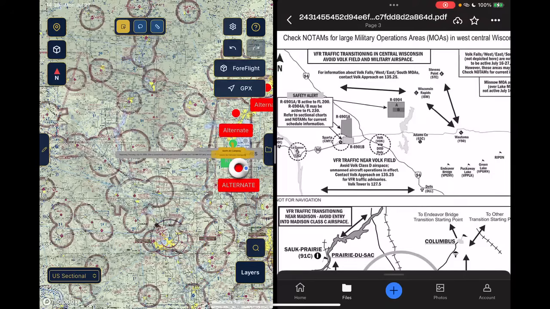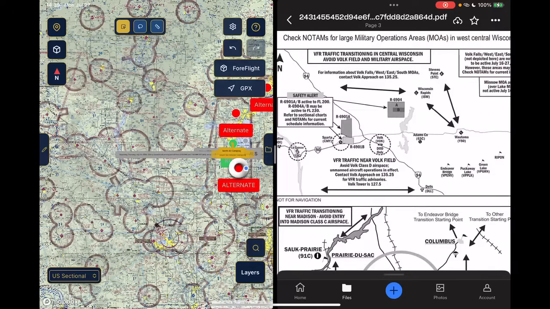I would always recommend nobody plans their flight through a restricted area. Don't do that. It's stupid. It takes extra time. I mean, you can, but if you're planning, just plan outside of the restricted area. MOAs, exercise extreme caution. I always plan through MOAs. I mean, that can be a kind of controversial subject. Yes, in an MOA you could have controlled firing areas inside of MOAs, right? Aerial firing, right? So exercise extreme caution.